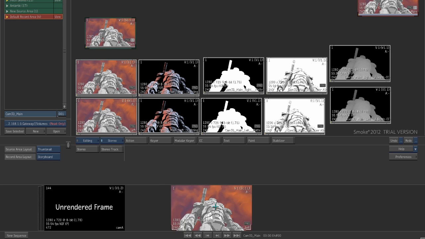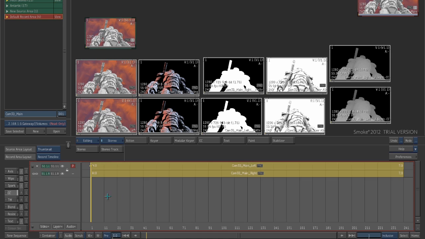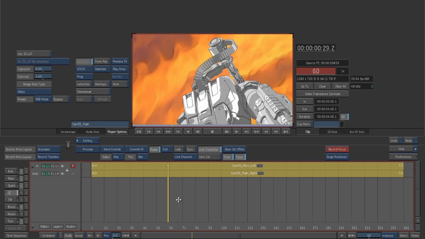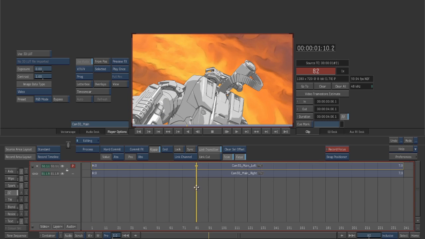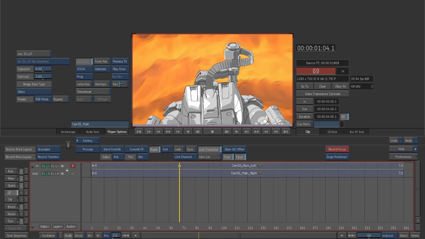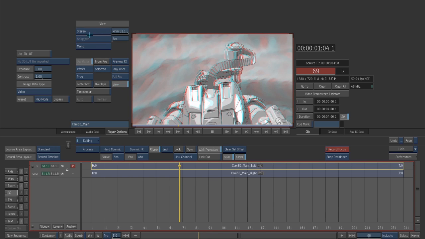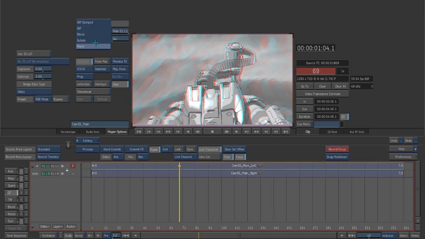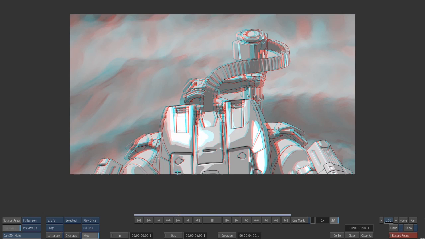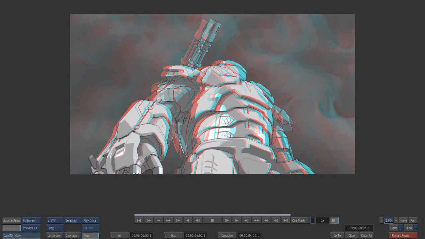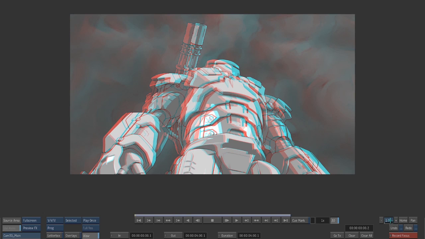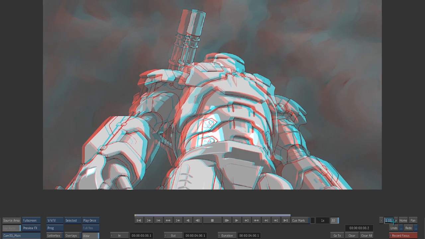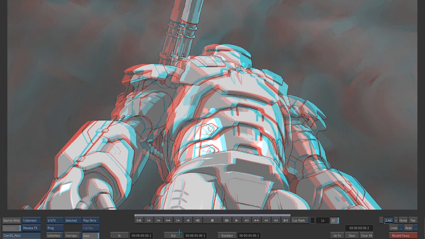So if I just drop that down in my timeline and now look at this in a player, we can see that we've got our left and right eye acting as one single clip. And then what I can do one step further is to go into our viewer and choose different stereoscopic viewing modes for doing things like a horizontal split, a vertical split, or viewing it in stereo in any number of ways. So in this case, I might say here's our monoscopic clip, and let's go nice and full frame for that. And this would be where you could actually put on your anaglyph red and blue glasses if you want to.